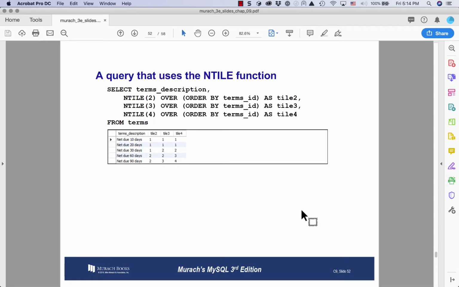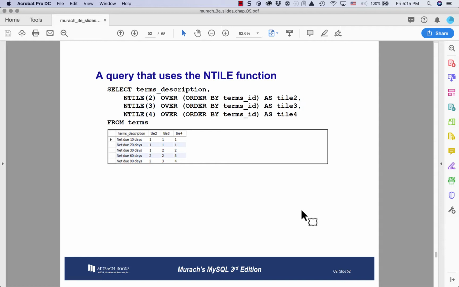Ntile. Okay, what's ntile? Well, we're taking our population and we're dividing it up into groups, and we're not always going to divide it up with the same number of groups. And so then the question is, how many groups are there going to be? Okay. And if this were percentile, there'd be 100 groups.